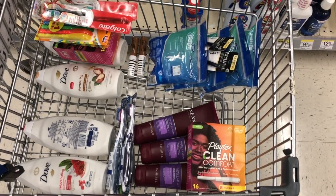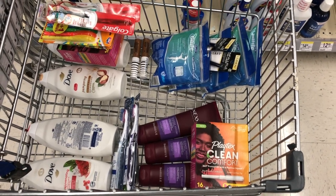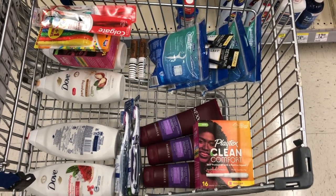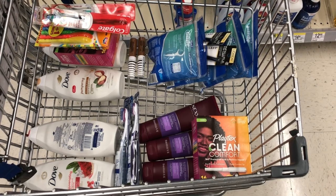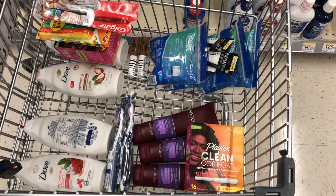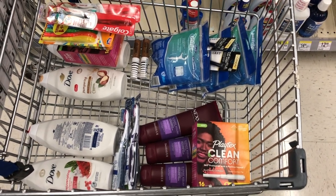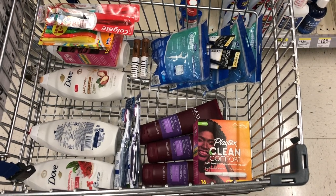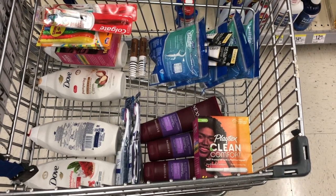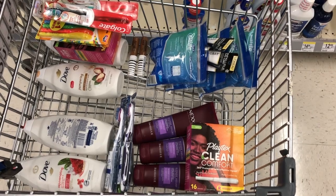This is everything I'm planning on grabbing in my haul. I'm not 100% sure how my transactions are going to look depending on some digital coupons coming off or not, and also whether my store will price match the Nexus online. I'm planning on doing a bunch of separate transactions, and one transaction utilizing my spend $22 get $5 digital booster paired with my spend $30 get $8 in Walgreens cash paper booster. Hang on until my receipt breakdown to see how all the transactions went.